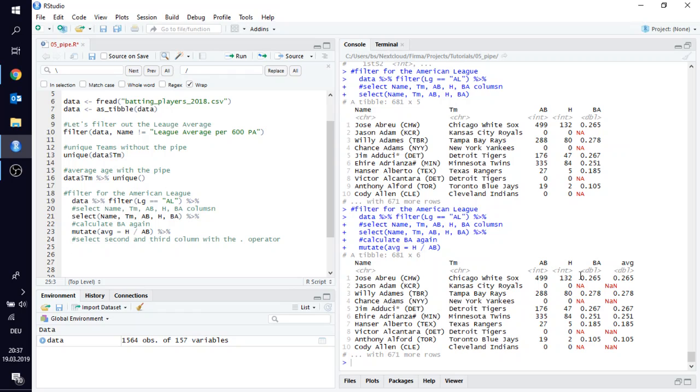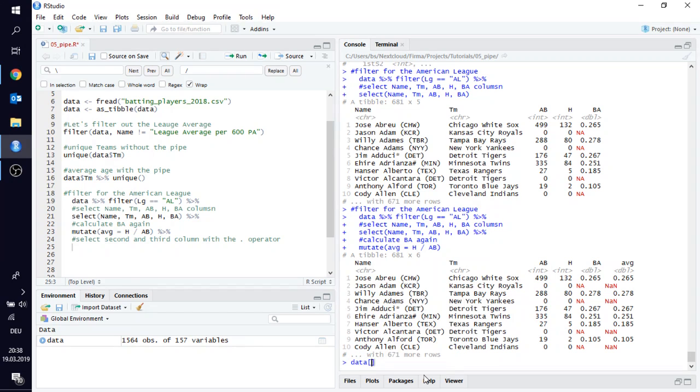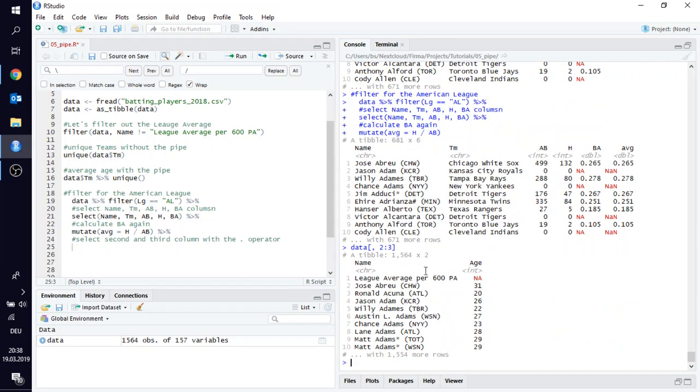Because let's say for whatever reason we now want to select the second and the third column, so team and at bat. So how you normally would do that, I will show you with the original data. You will put in data, open square brackets, leave the rows alone, so make a comma, and just say, okay, give me the second to the third column, and it would do that.